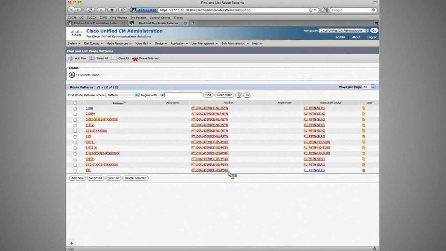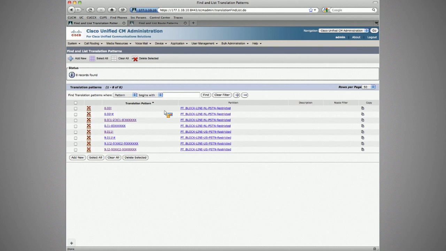And based on the calling search spaces we already set up, these partitions and therefore these patterns are already now routable from the actual devices, respective devices. And these translation patterns, based on the partitions they're in, based on the CSSs we already set up and assigned to the lines of the phones, should already be essentially in effect.